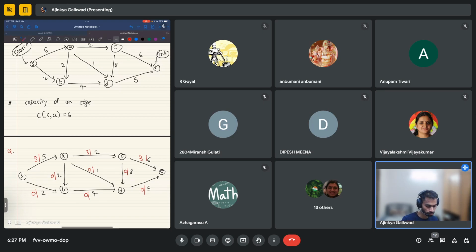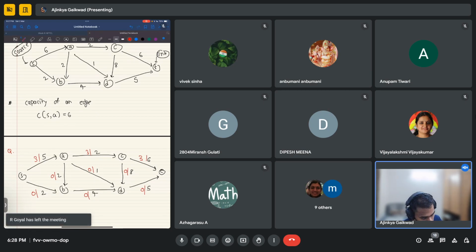Can a flow look like this? So I have a graph G, and I'm saying that S is a source and T is a sink, and I am saying that, let's again, this is just a flow. Let me not get into what kind of flow this is. So the question is, is this a valid flow? Is this a valid flow network?